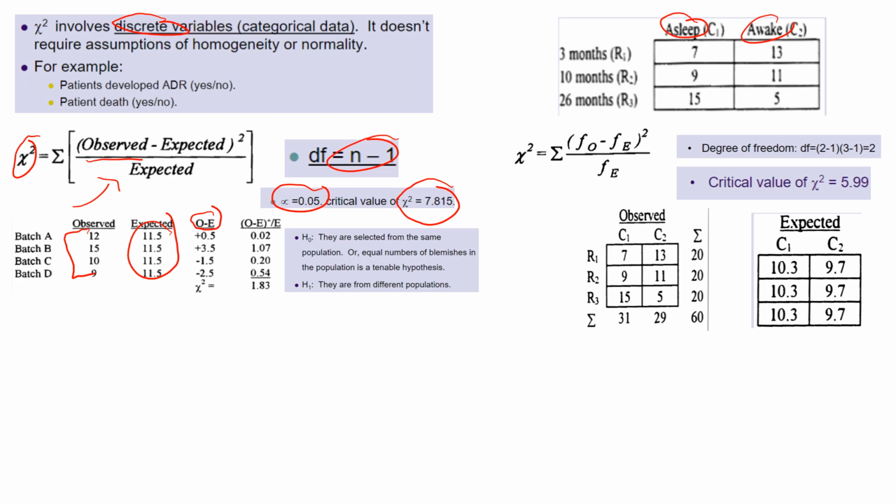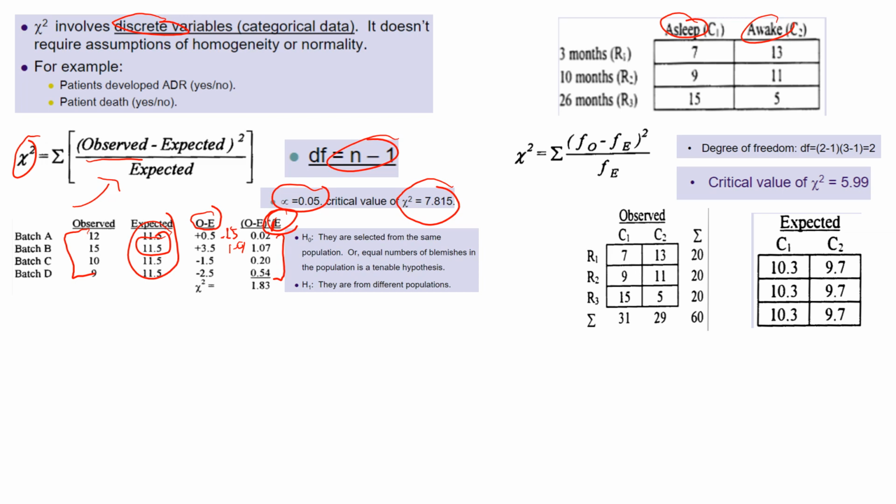We need to square these values and then divide them by the expected value. So the square of 0.5 would be 0.25. The square of 3.5 is, I have no idea, but I can put it in my calculator and find out. Okay, so that squared is 12.25, and then when you divide that by 11.5, because we also need to divide due to this step here, you get the number 1.07, and basically you just add all those up, right? It's already been done here for us. I'll show you a little more of the written out math for this next one, which is unfortunately also longer for me.